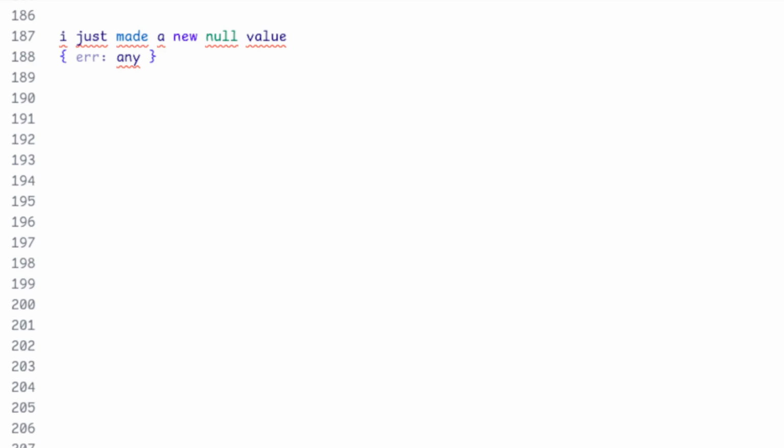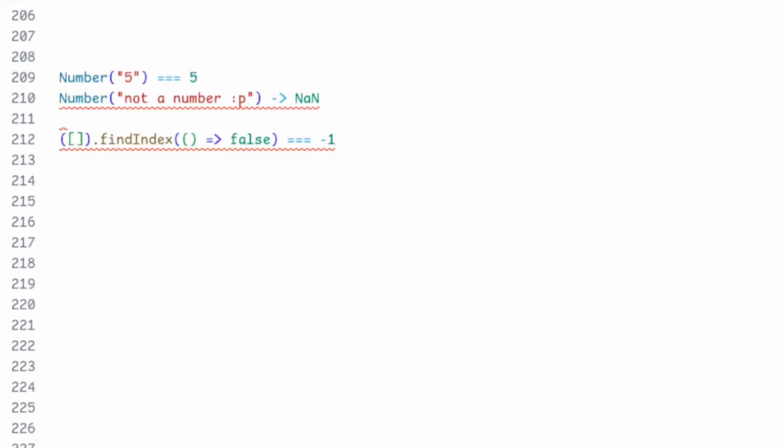And that might seem like a really big problem, but really you're in good company because JavaScript is doing the exact same thing. It has this capital N Number function, which is supposed to give you the number representation of a string. But if you give it a string that isn't a number, then it's going to give you NaN, even though it really should give you some kind of null value here. And the same thing with array.findIndex. If it doesn't find anything, it's going to give you -1, which is weird. It really should give you like null or undefined, right?